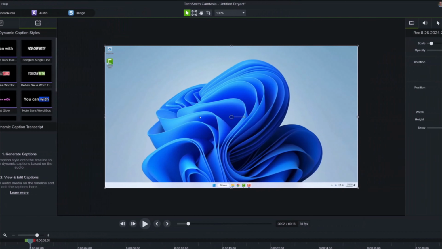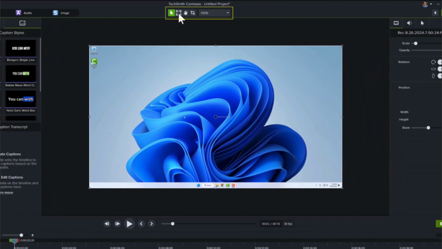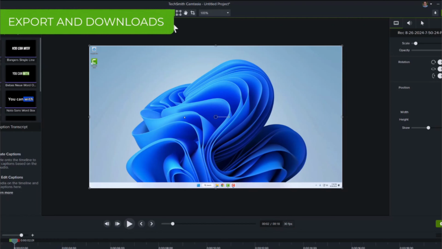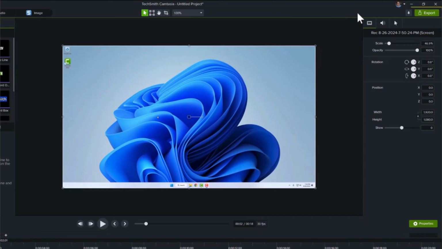I have my canvas controls up here. So we have corner pin mode, we have our handbar, we have our edit, we have crop as well. And then the ability to export out something as well. And we can also check our downloads and anything that we've downloaded as far as assets go.